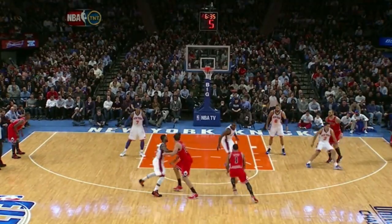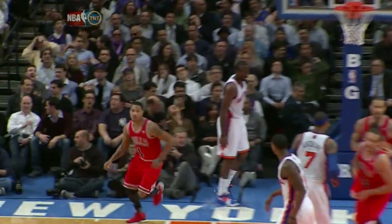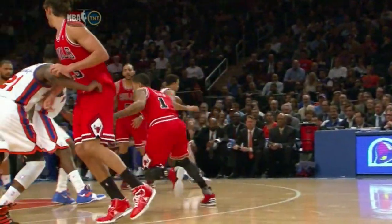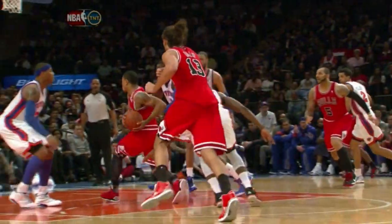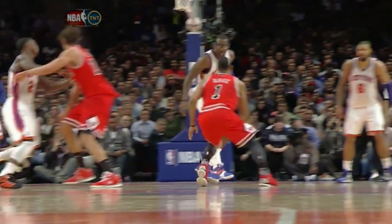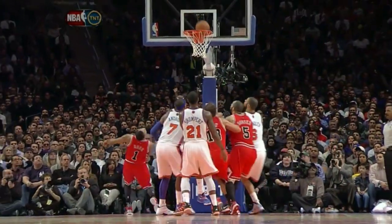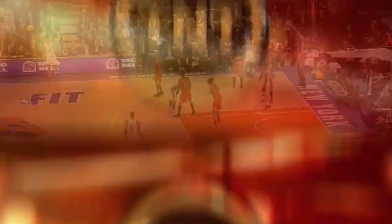The reason why you win MVP awards — when you make moves like this, you get into the paint. There were three white jerseys around Derrick Rose. Just look at the off-hand. I mean, off the glass. Splits the double: one, two, three. And throw in Tyson Chandler just for good measure.